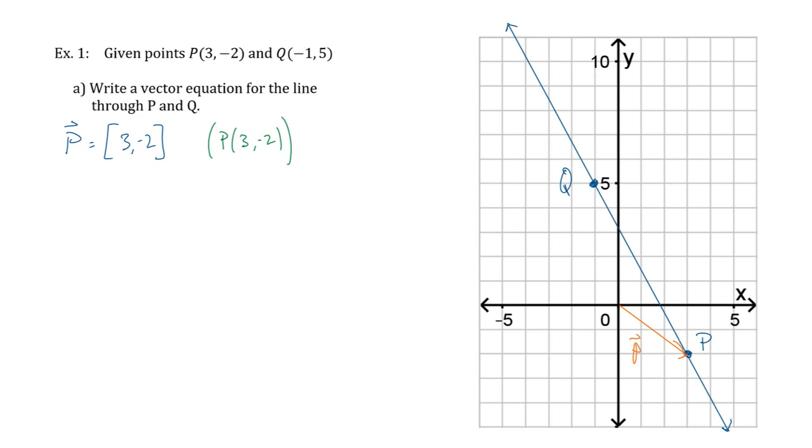Now I need a direction vector. And of course, if I have a graph of the line, I could just kind of eyeball it. I could just count it. I could just figure it out using the graph. But what if I didn't have the graph? What if these weren't friendly enough numbers that I could even graph them, if they're decimals or irrational or something, or if they're too big to graph, okay? So we want to be able to do this algebraically by just computing, not by counting squares on a graph. So I would challenge you to think, how can I determine a direction vector, a vector that's parallel to the line?